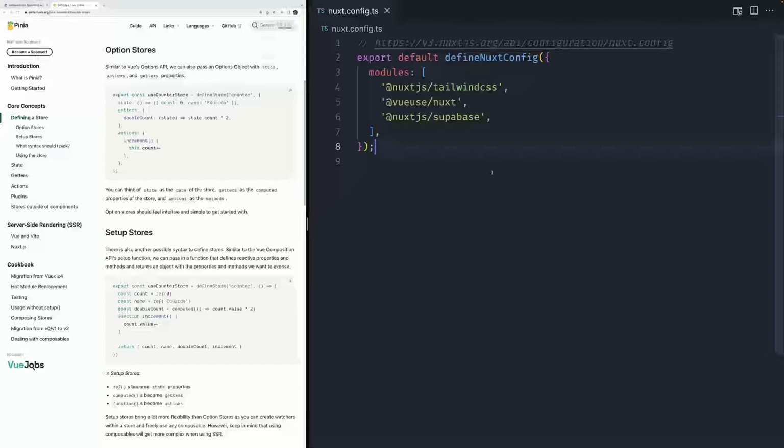In this lesson, we will be setting up our Pinia store so that we can get the course progress in the Pinia store instead of in our local storage. We'll also later on in this chapter move the course progress into the database so that we can actually keep track of it in a good way as opposed to just relying on local storage.